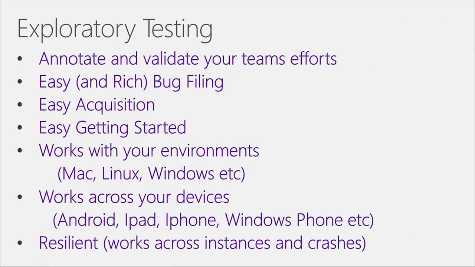Here at Microsoft, we've always had great test case management tools inside Visual Studio Team System. Today, we're extending that with an exploratory testing tool so you can integrate that in your development environments. This tool makes it easy for you to annotate and validate the value that you're shipping in your product backlog items. Makes it very, very easy for you to file bugs.